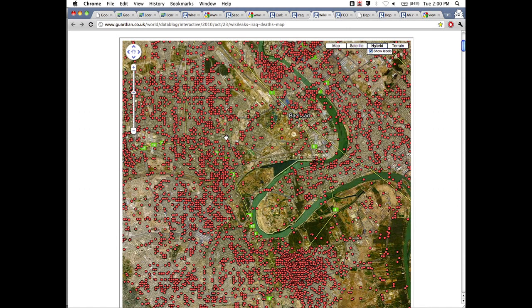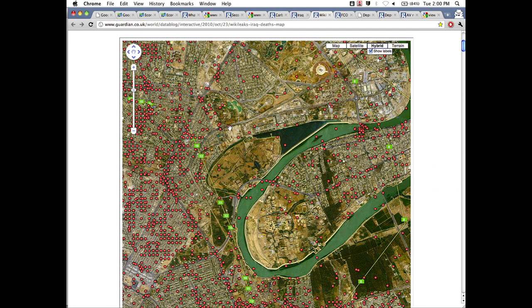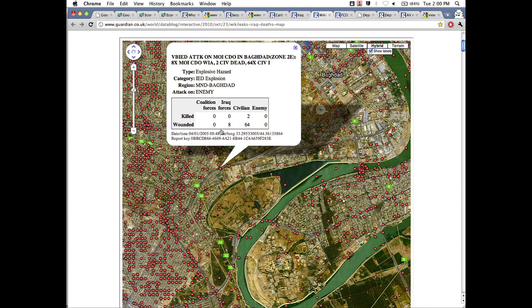Now, anybody got any thoughts on which was the most popular out of those 2 interactives? It was this one. And I think the reason it was this one, the one that we hadn't spent all that technical time on, was because it allows people to explore the data for themselves. A lot of this interest in data at the moment is about people feeling empowered by data, feeling able to find out about things they didn't understand before and to discover things. And that's exactly what this allows us to do. It gives you a way to explore the data for yourself.